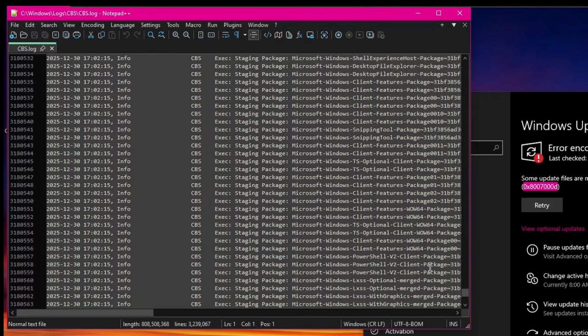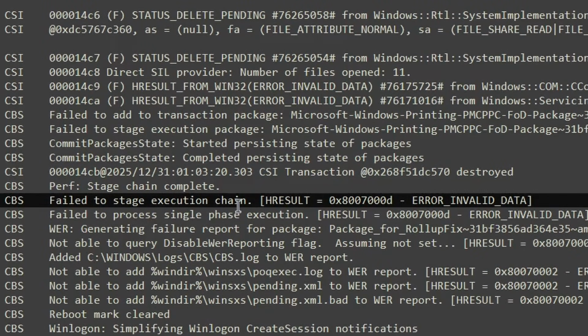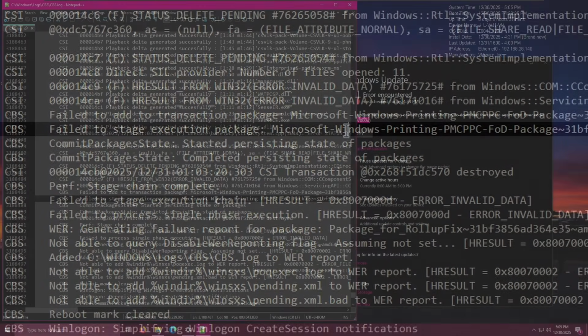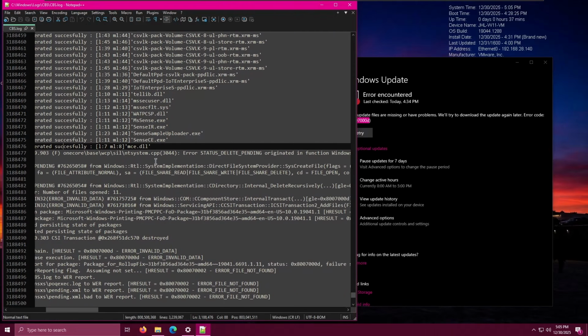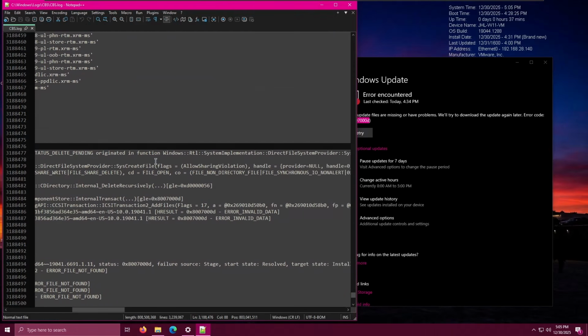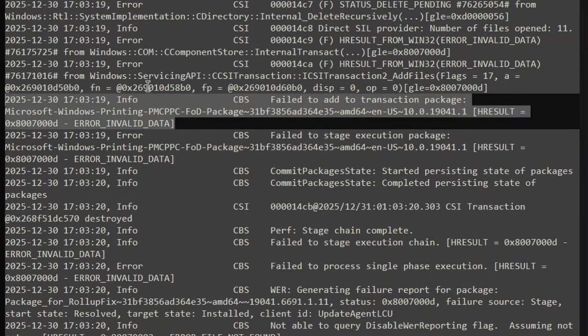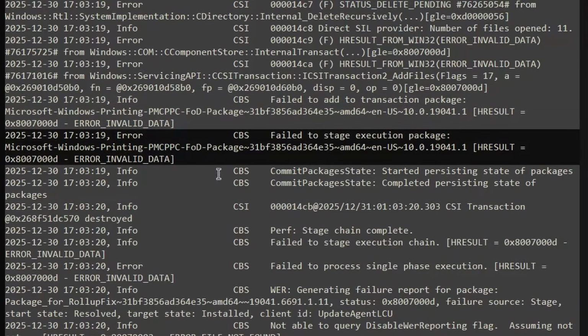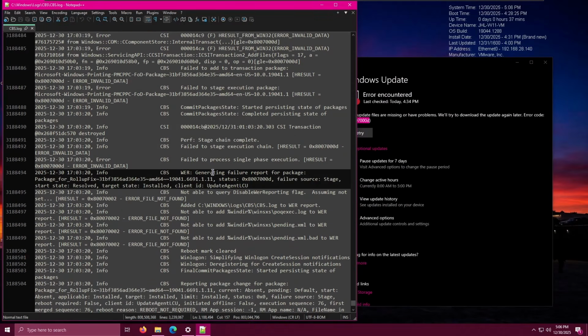So guys, I found the error, and it says failed to stage execution chain, and it gives the error invalid data. So I guess when doing this, it had some sort of problem over here. It failed right here because it failed to add some printing thing, it looks like. I don't know why, but maybe when you do this upgrade, it just happens to break something.